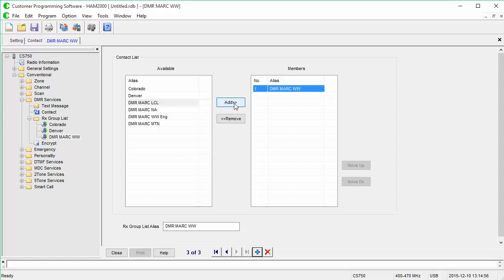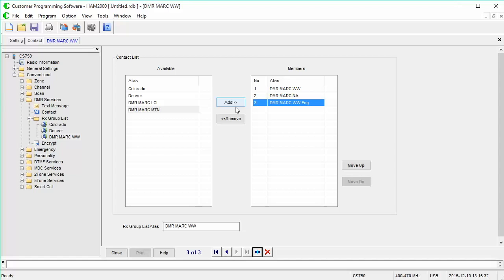What DMR Mark wants you to do is this, and that is because all three of these channels share the same talk group. The reason they want you to do this is that if you are tuned to worldwide and a transmission comes in on North America, it'll open the speaker and you'll realize, oh, hey, someone is talking on the time slot but on a different channel. That's why I won't be able to transmit. So that's the logic, and it makes perfect sense.